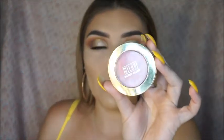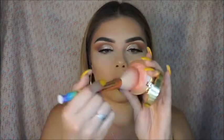Go in with blush, and my favorites are the Milani Luminosa, which is my favorite one, my number one. And then I honestly love the Wet n Wild Mellow Wine. Mix both of them, so grabbing some Milani and then grabbing some Wet n Wild.